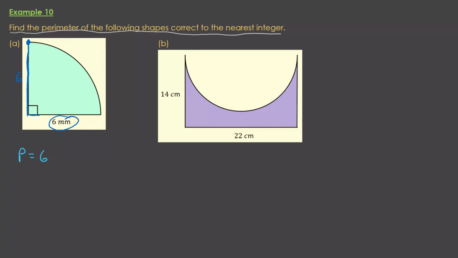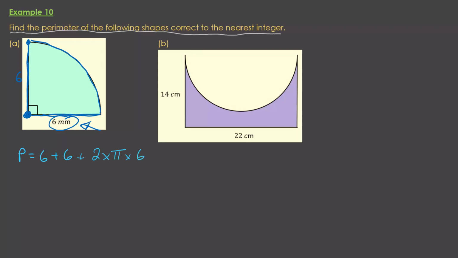And then I'll walk across to here. And that's another 6. To get back to my start position, I have to walk around this circular arc. Now, if the whole circle was there, it should be clear that the radius would be 6. This would be the center of the circle just here. So the circumference of the circle would be 2 times pi times the radius of 6.